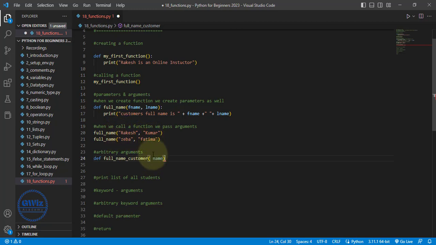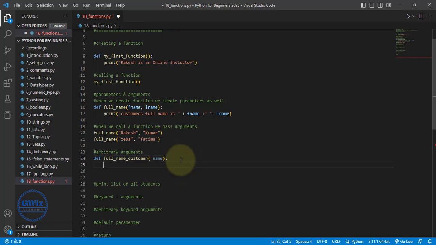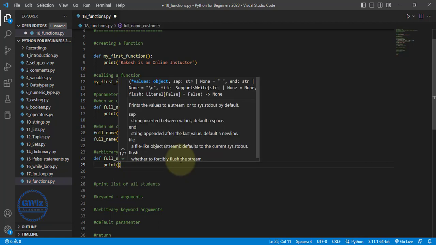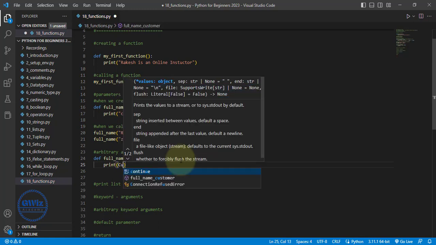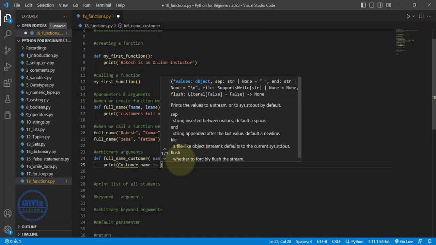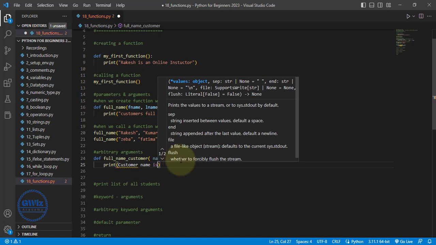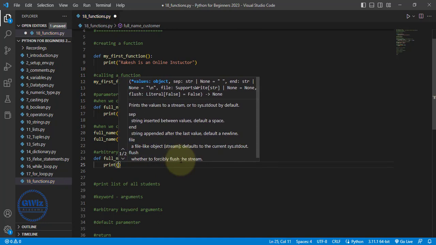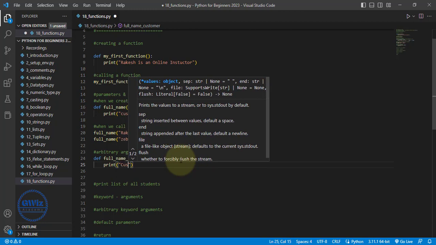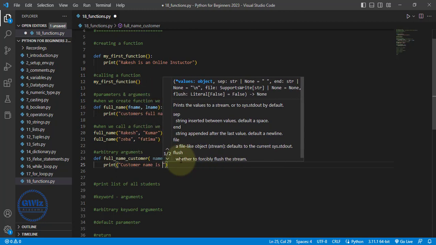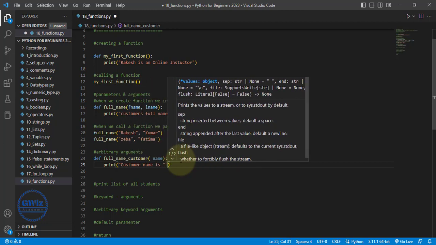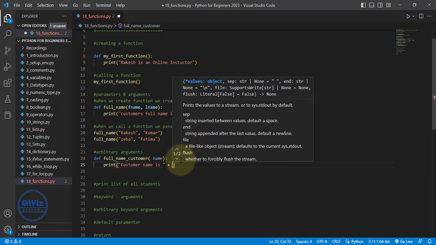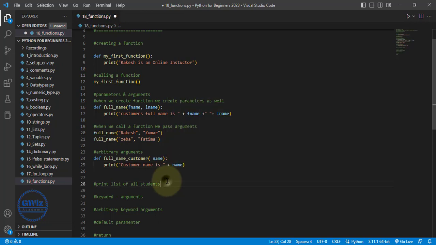I'll tell you what we need to do, but before that we'll simply create this function first and print, let's say, customer name is name.